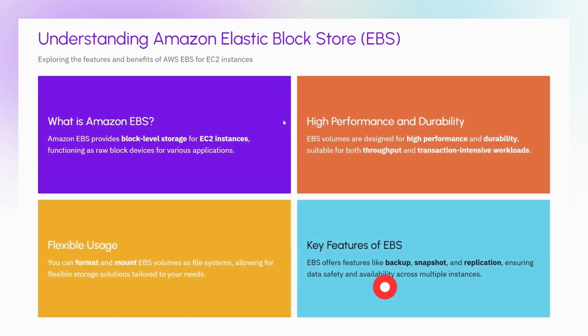Let's get started. When you launch an EC2 instance in AWS, you need a place to store your data, just like a computer needs a hard drive. That's where EBS, or Elastic Block Store, comes in. It provides persistent block storage that works like a virtual hard disk for your EC2. Whether you are storing files, running a database, or keeping logs, EBS gives your EC2 instance a reliable, high performance storage system that remains even if EC2 is stopped.